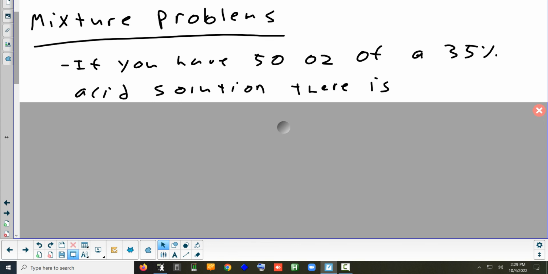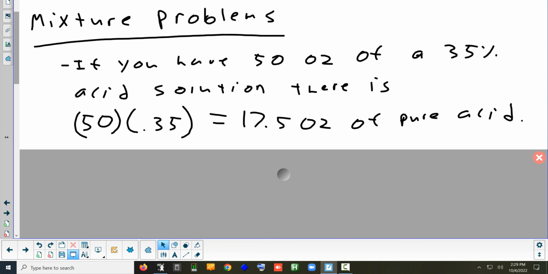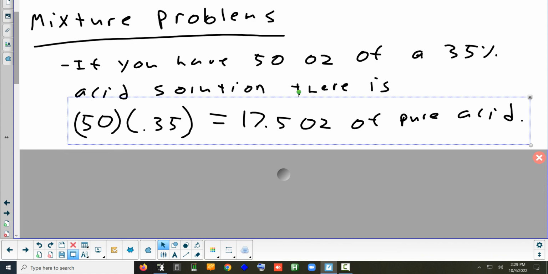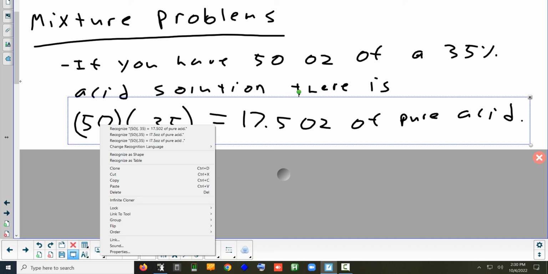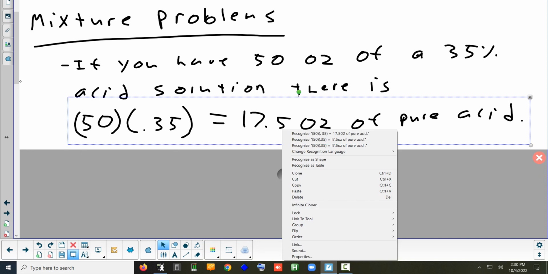Okay, so yeah, you basically divide by 100, so that would turn this into 0.35, and then you could just multiply it by 50. So it's the same thing that Sam just said. So if you had 50 ounces and 35% of it was actually acid, that means you take 50 times 0.35 and you get 17.5. Same idea if I said to you, you had a 50-question quiz and you got 35% of the questions correct on the quiz. How many questions did you get right? You got 17 and you got half credit for another question. Same idea.